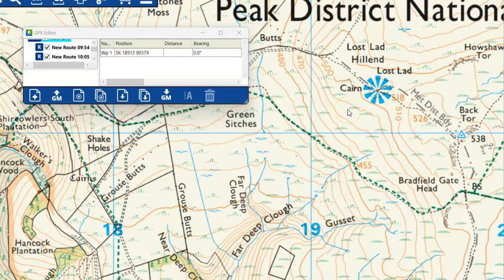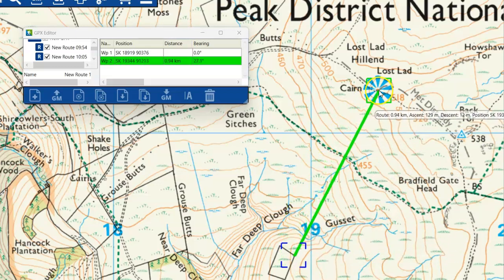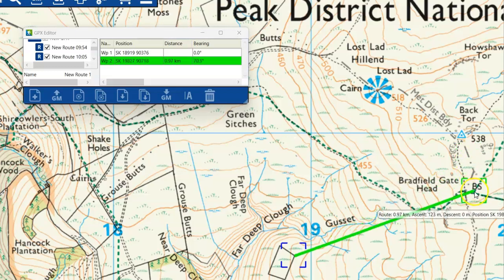So if I'd said I was at a wall corner and identified a major landscape feature at 60 degrees, and you thought I was talking about this wall corner and this cairn — well, it can't be that, because that direction is much too close to north to be 60 degrees. Could it be that trig point? No, that's still not 60 degrees. So 60 degrees has to be somewhere closer to that there — that's what I mean when talking about a compass bearing and relating it to something on the map.